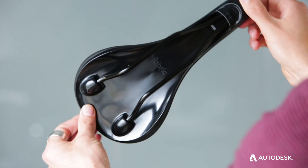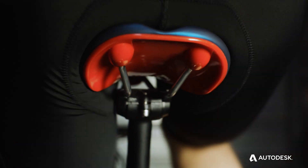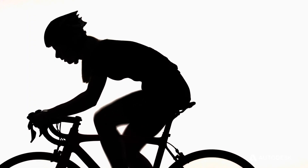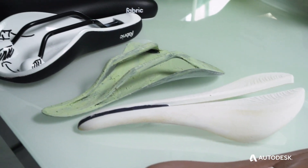Fabric started about six years ago; the objective of the business was to bring real innovation to cycling products. I like to make lots of changes and do lots of iterations — trying to change the width or the shape or something like that meant that the designers had to go back and redraw it, and it took a long time, and that was holding us back.